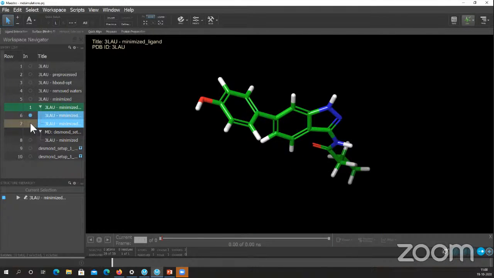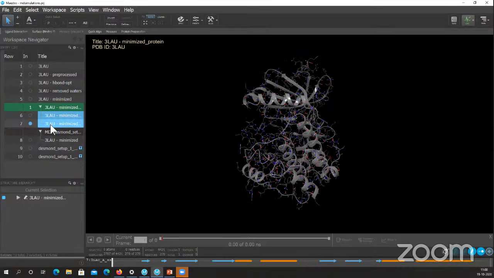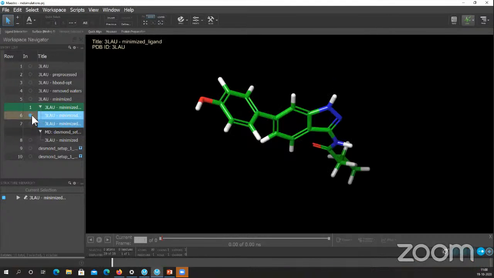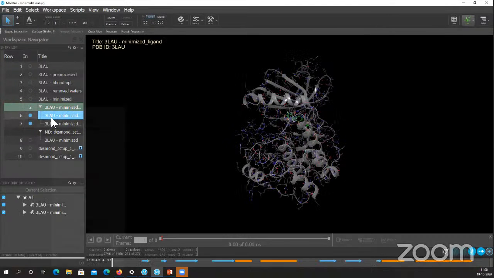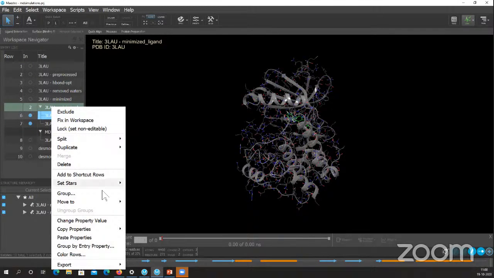Now, if you're doing docking with your different ligands and you want to combine them into a complex, if you do docking, you're going to have a pose viewer setup. So if you have a pose viewer setup, you know where the ligand interacts with the protein, and you know that the ligand and the protein are two different files. So you're going to have a file that has a ligand and a file that has a protein. And all you have to do is select the two of them and click on merge.